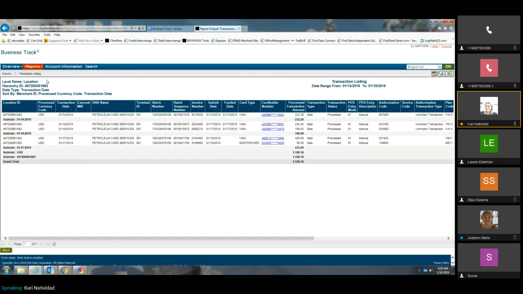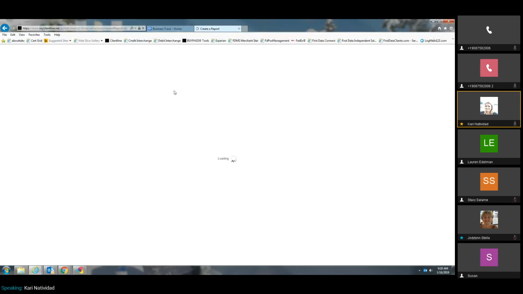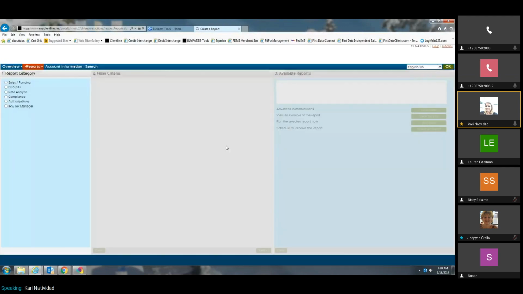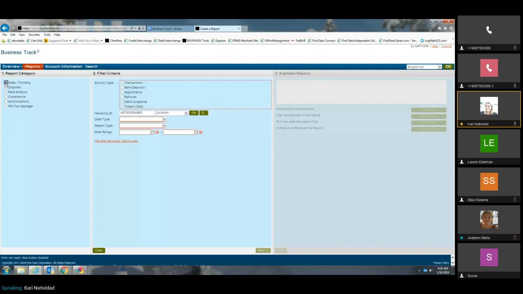So that's one of the reports to run, and then the other report, which I don't think I necessarily need to run to show you guys because it's basically in the same format, is the funding report. So if you ever want to look at your deposits from last month or, you know, what was submitted to your bank every day, you can click on this bank deposits report, and then it's the same information.